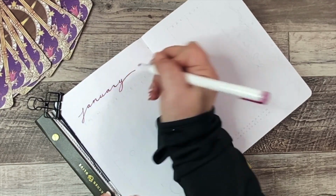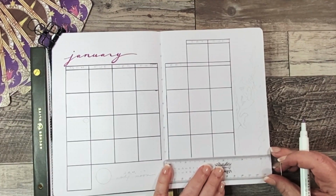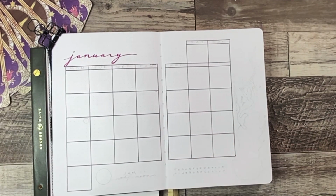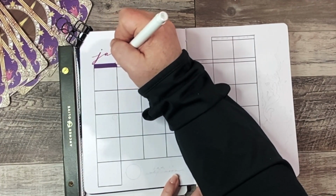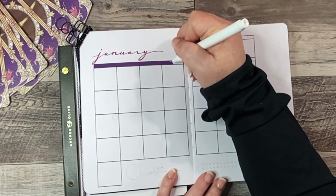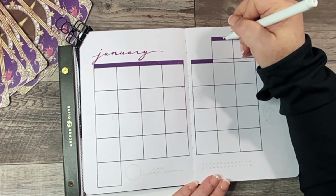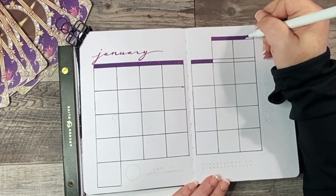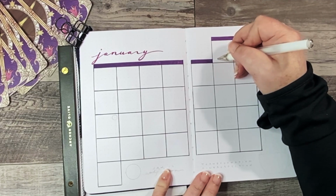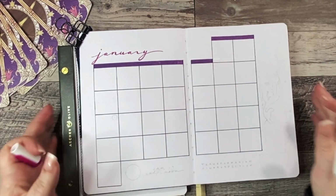After I get the January header in, just using an elongated version of my natural cursive, I created a grid calendar for him that is 6 dot grid spaces by 6 dot grid spaces for each square, and I'm coloring in the headers with the same dark purple acrylograph. Now I did make a mistake when I was sketching out the calendar and ended up with an extra line there on Saturday and Sunday, and that's why we keep a white gel pen around, just to correct that very quickly.